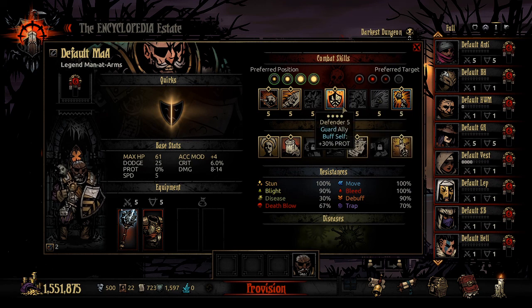Defender. Defender is one of 3 guard abilities in the game. The 3 being Defender on the Man-at-Arms, Guard Dog on the Houndmaster, and the Antiquarian one, where she forces guard on one of her allies. And all 3 of these skills are very, very powerful in doing one thing. They're very, very powerful in making sure your characters don't die. Defender itself can be launched from any rank and target any rank on your team.